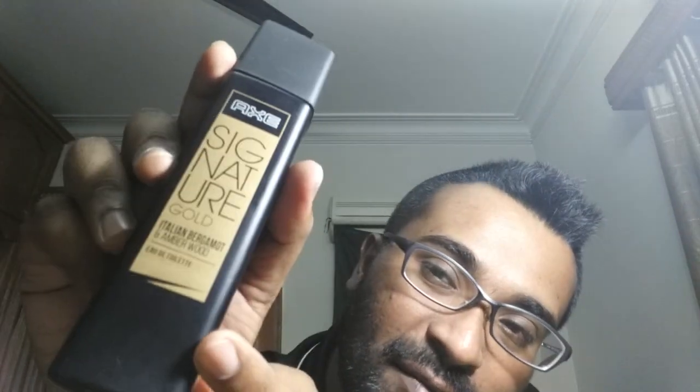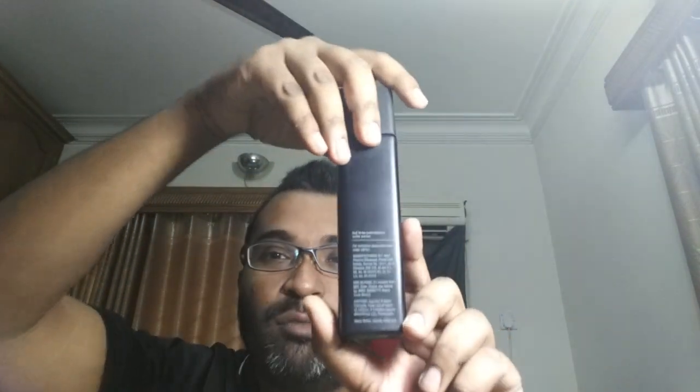It says signature, same information as that. So Italian bergamot and amberwood, EDT. Very beautiful, I'm telling you. I think you can see through this. It's blue colored. When I put it against the light, it's dark blue.